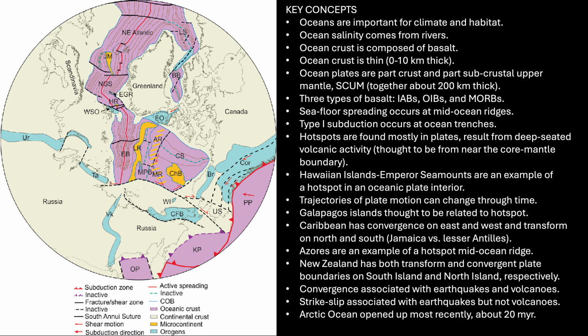Hotspots are found in the middles of these plates sometimes, not just ocean plates like the Hawaiian Islands, but you also get hotspots in places like Yellowstone. So they can happen in the middle of continents as well. And they can be very, very destructive sort of volcanoes. And so hotspots are found within plates most commonly, but not exclusively. They can actually be in places like the Afar Triangle. That's a triple junction right there that probably has a hotspot underneath of it.